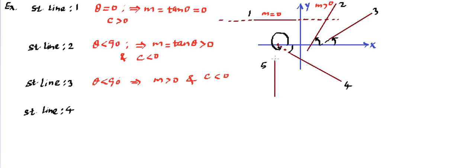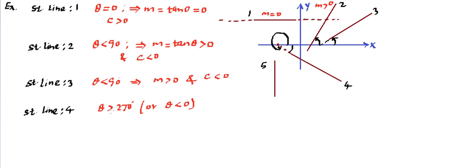So you will find that this theta is crossing the third quadrant. This is for the fourth quadrant, right? Or you can say this is minus theta. When we go in the clockwise sense, we say minus theta. So you will find here the slope is going to be negative. In this case, theta is more than 270 degrees. If it is more than 270 degrees, or we can call it theta is negative, both are going to be the same thing.